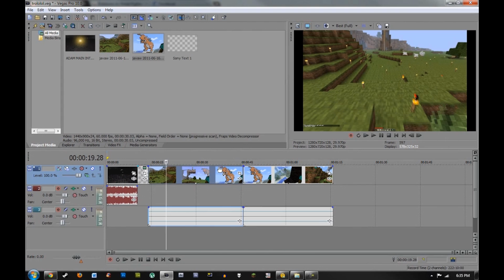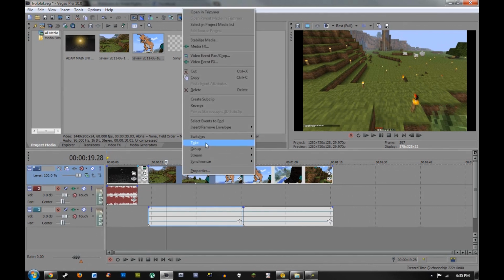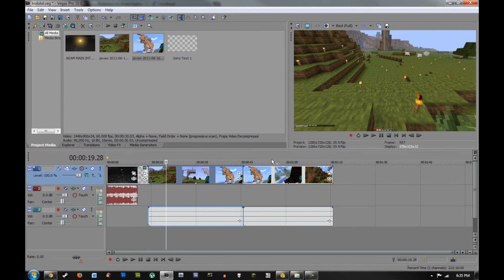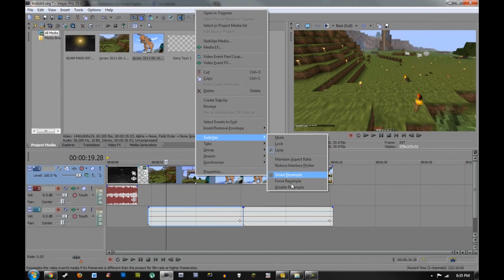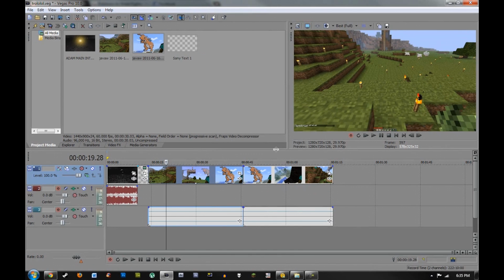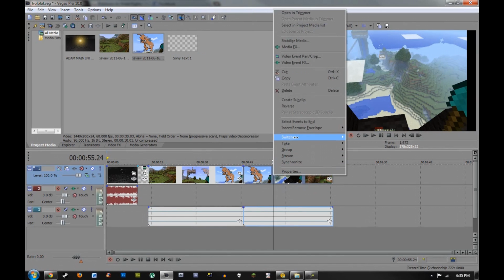Now the reason for this, I play on a monitor that is 1440 by 900 resolution. That is 16 by 10, and we're rendering to a 16 by 9 resolution, so there's a bit of a difference. For most games, hitting switches, maintain aspect ratio, it fills in the pillar boxes and it doesn't make it look bad at all. Now if you're playing an old game or you play on a square monitor, you're going to want to leave it square because most games will look pretty bad stretched that much. And then some games, even played on a monitor like mine, will look bad if you stretch it.